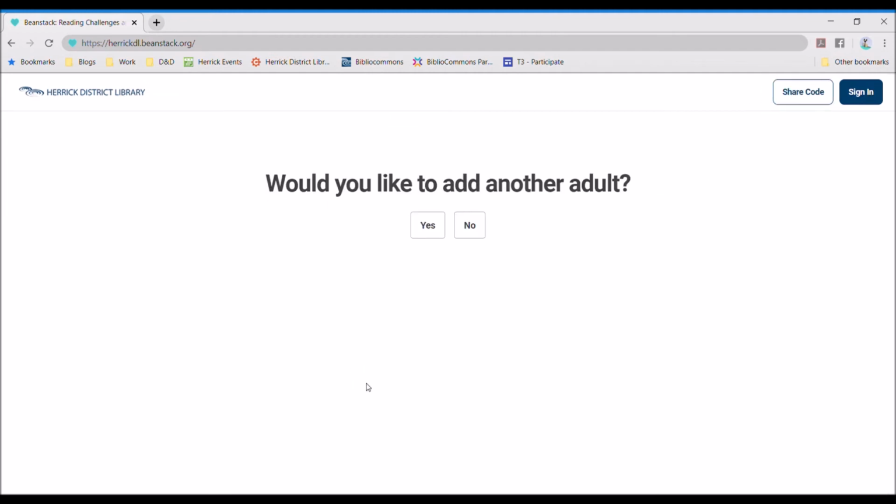Would you like to add another adult? At this time, if you have another adult to add, you can do so. If not, we're just going to click no to move on. Here, we'll be able to add a child. Would you like to add a child? Yes.